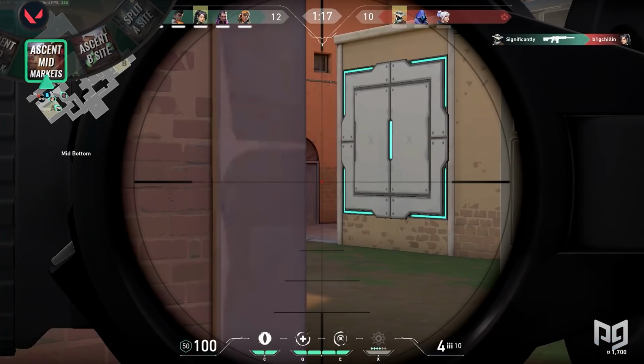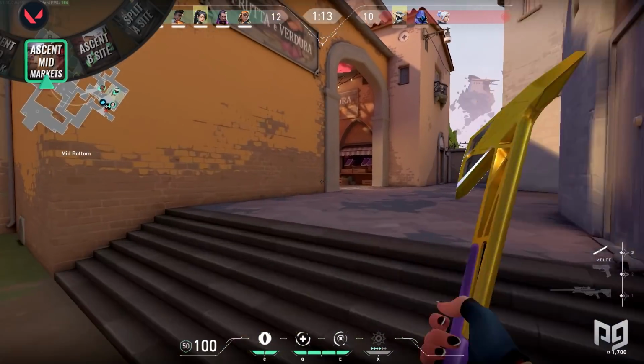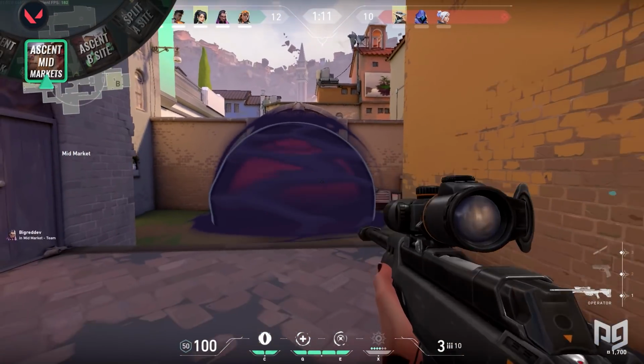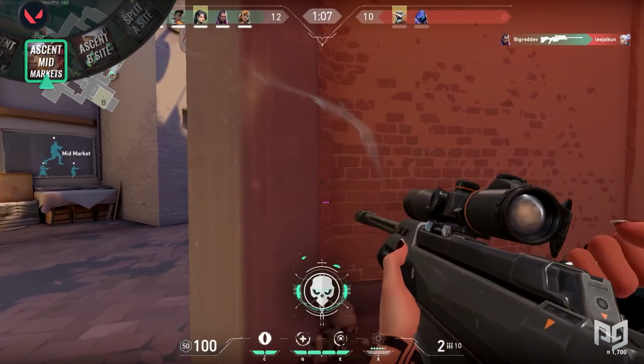These areas in mid are usually smoked out, so make sure to be prepared for enemies very close in the vicinity after the smoke wears out. You can also smoke them out as well, so controllers like Brim, Viper, and Omen are very good here.